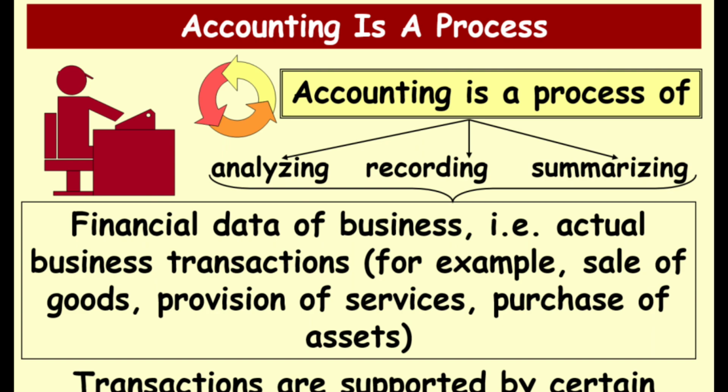Now once a transaction is done, for example purchase of an asset, we analyze it as to what sort of transaction this is. For example, purchase of an asset is a purchase of long-term assets which we will use over many years, so the account will be an asset account. Okay, so we analyze this transaction and then we will record it. Of course it is money going out, but we will not record it as an expense, we will record it as an asset. Money went out and we bought an asset, so we first analyze the transaction and then we record it, and then we summarize all the transactions recorded in the form of trial balance and then profit and loss account and balance sheet. So it's a process all the way from determining whether to record a financial transaction or not, all the way to summarizing the transactions in the form of financial reports.